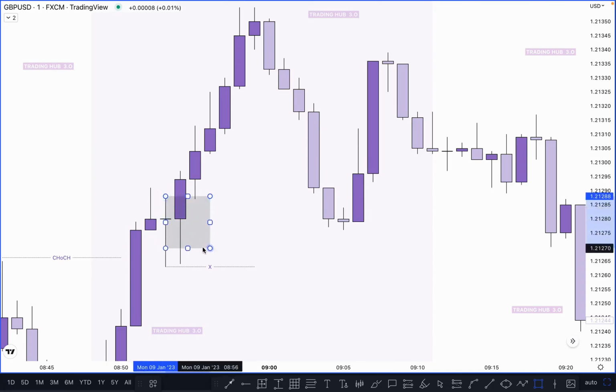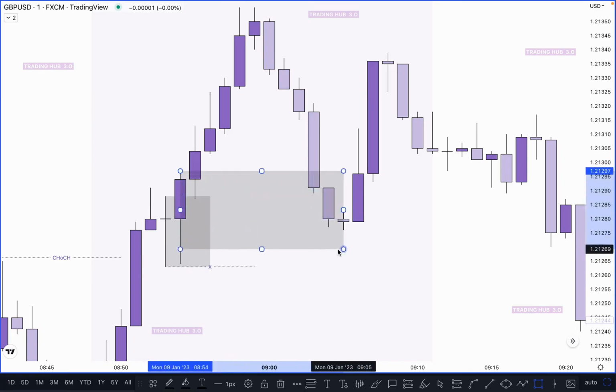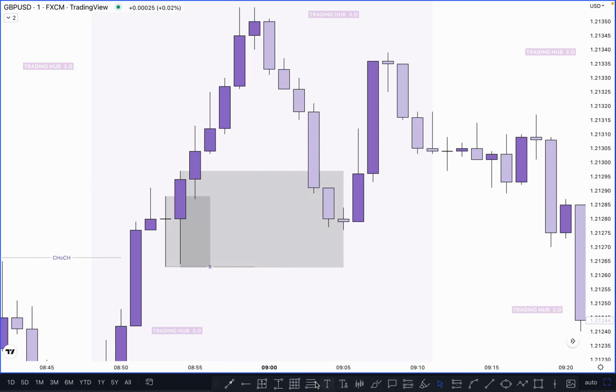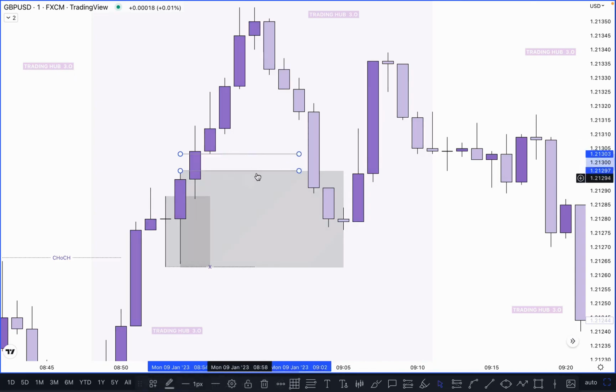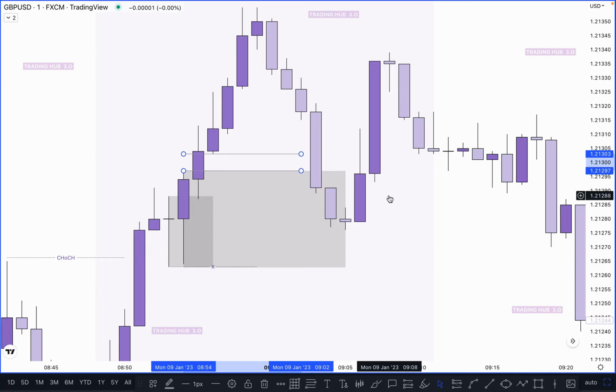If I zoom here, then you can see this pullback mitigates this order block, so we can't use this as an order block. So you have to move your order block to the next candle, which is here, right? So this becomes our valid order block. Why? Because proper imbalance is available here. This candle's high is here and the next candle's low is here in a bullish market, right? So the imbalance is here and this candle took out the liquidity, so this order block is valid, but this is not an entry point, just identification of the order block.